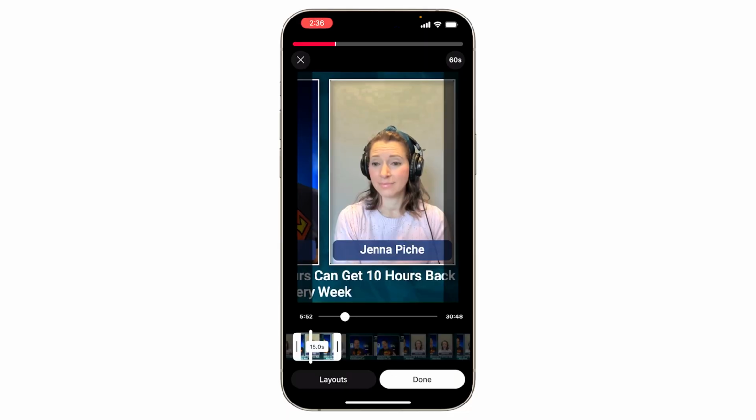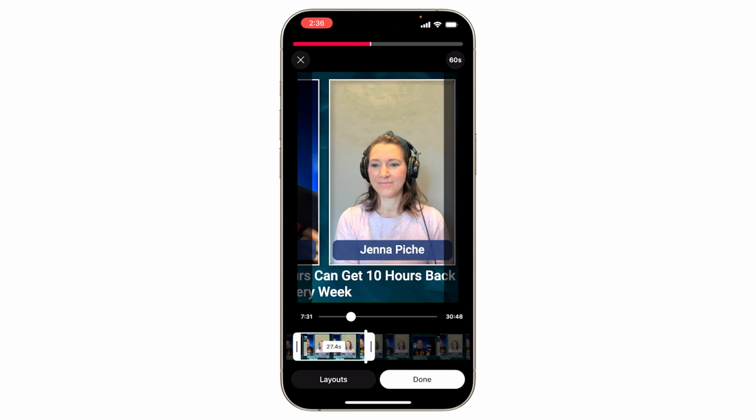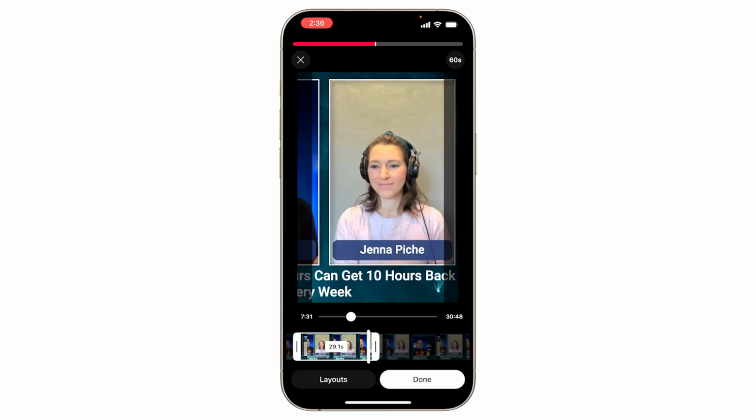So once we're in here, you're basically going to put your finger on the video line down below, see where it's faded out, and you want to find the section of the video that you want to use, okay? And then you want to use your finger to trim to the actual section that you want. So you can move both ends of these bars to be exactly where you want. Once you're set, go ahead and hit done to go to the next screen.